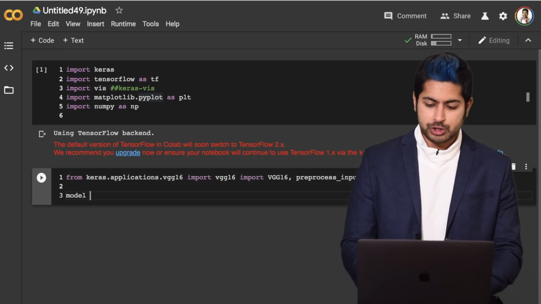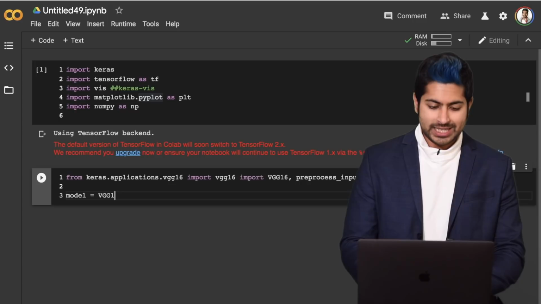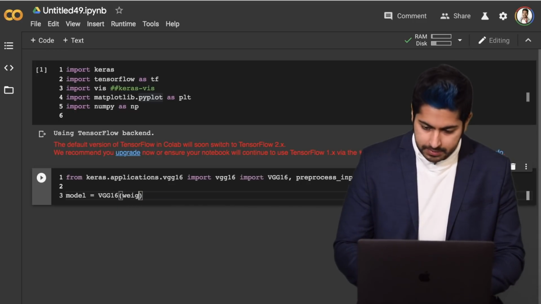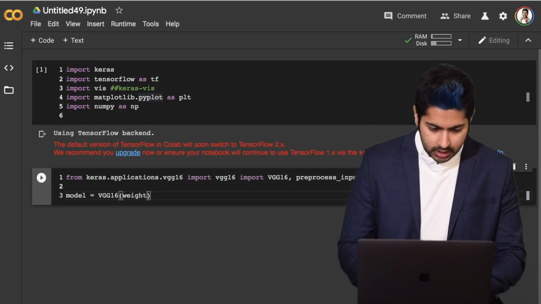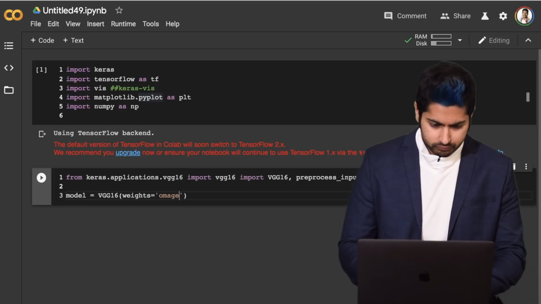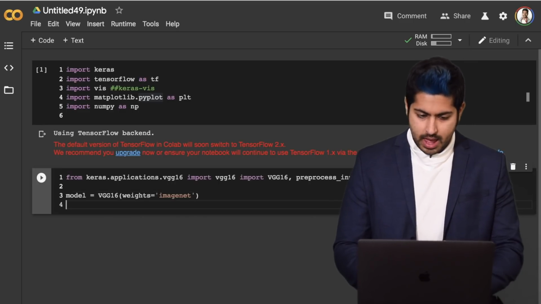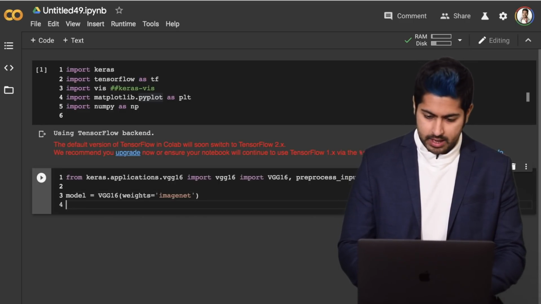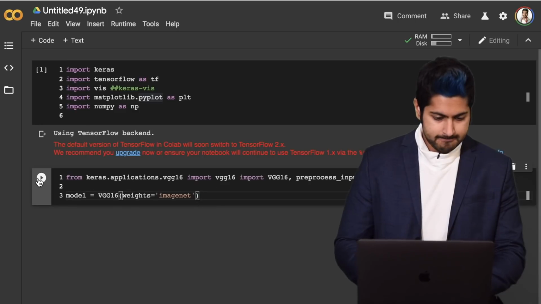So here's our machine learning model. It's going to be a VGG16 model. The weights of this model are going to be the ImageNet weights.